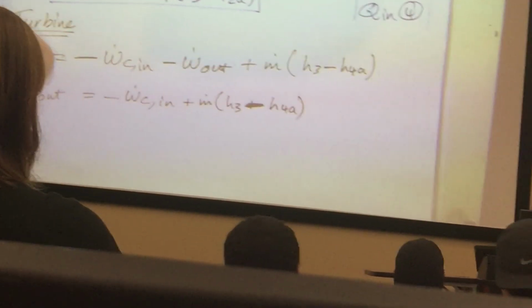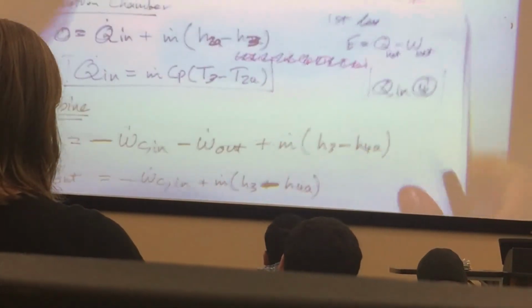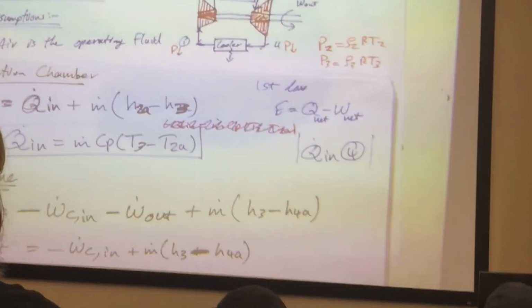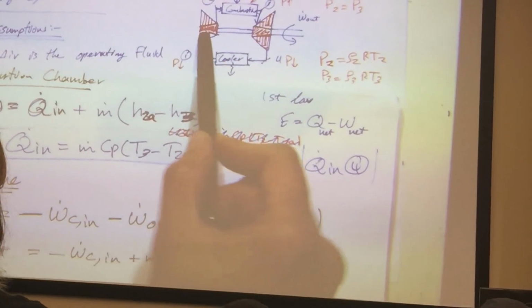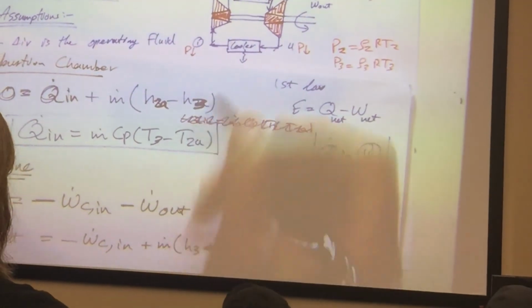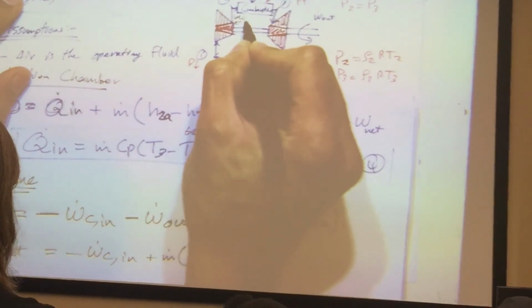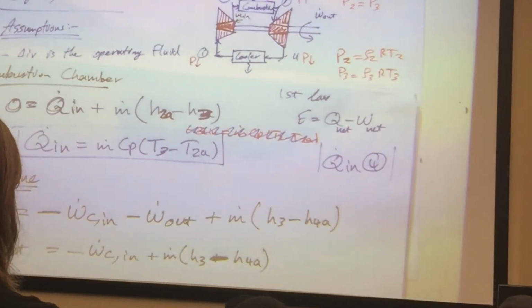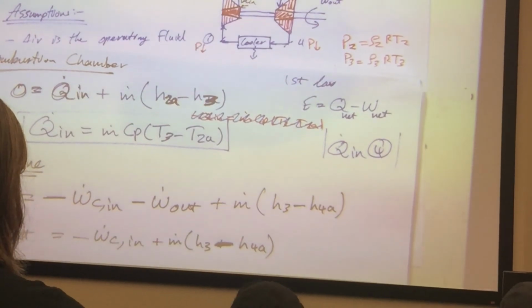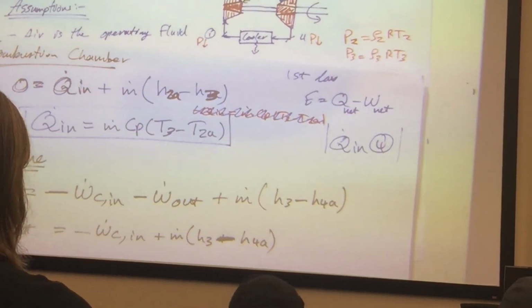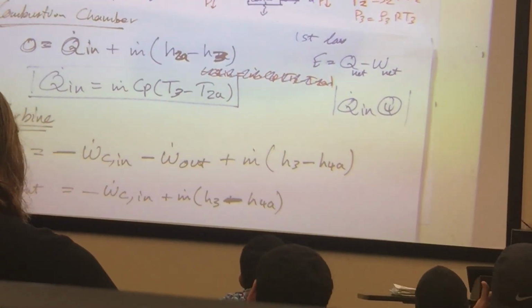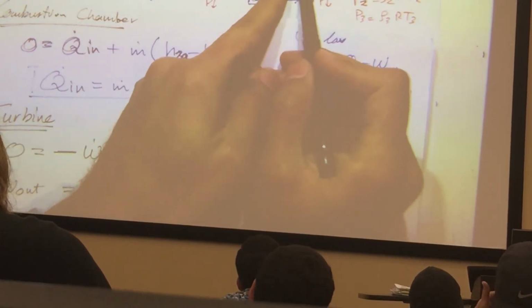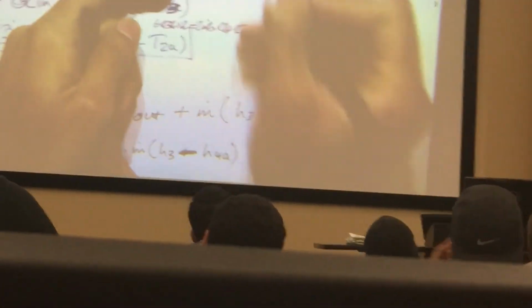So let me pull up the diagram of the gas turbine engine and let's talk about it in terms of what's going in versus what goes out. Okay, so what do I have here? We can see the equation and we can see the gas turbine. I have a compressor right here that I'm putting work into. There's W_C in. Where is this work in coming from? The turbine. So the turbine is actually producing that useful work, producing work to drive the compressor, but it's also producing work that I can use for thrust or to drive a fan and so forth. So this turbine is producing work in this direction and in this direction.